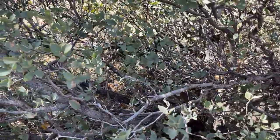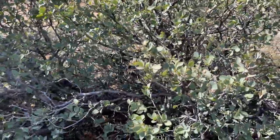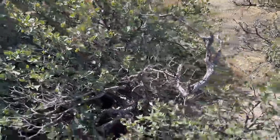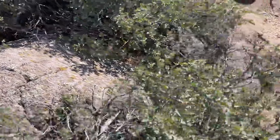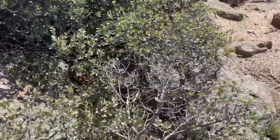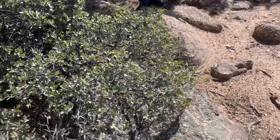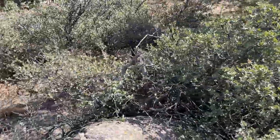I don't see him anymore. Do you still see him? He will find a good spot. Yeah, this is a great place for him. This is just up in the PJs, south of where he came from, because it's just a little too cool up north. Yep. There's our little East chipmunk right there. Yeah, there he is. I can see him good from my angle. Whoops, he's right by my feet. Hi, baby. Oh, he's over here.